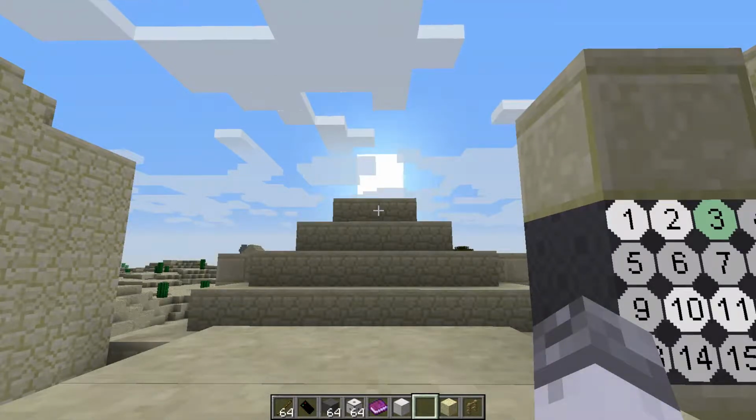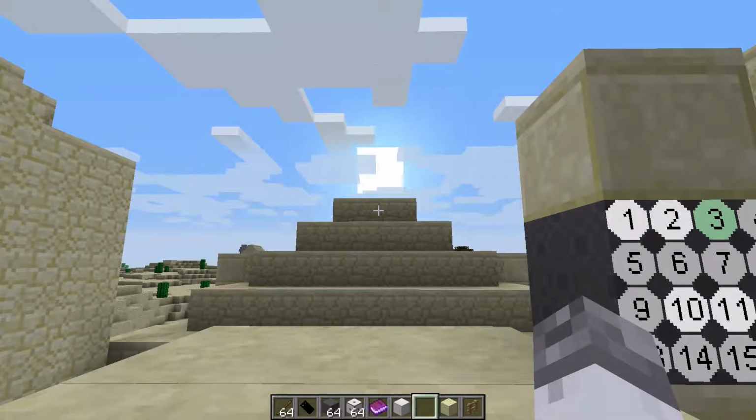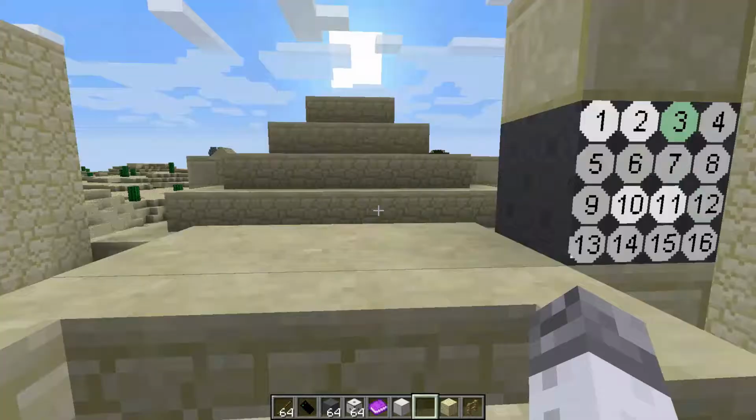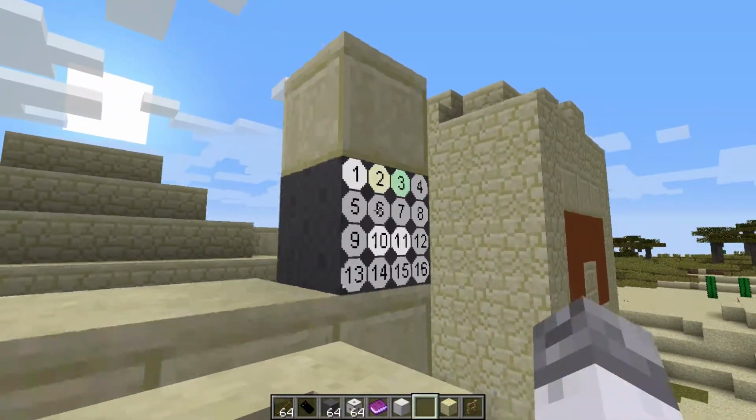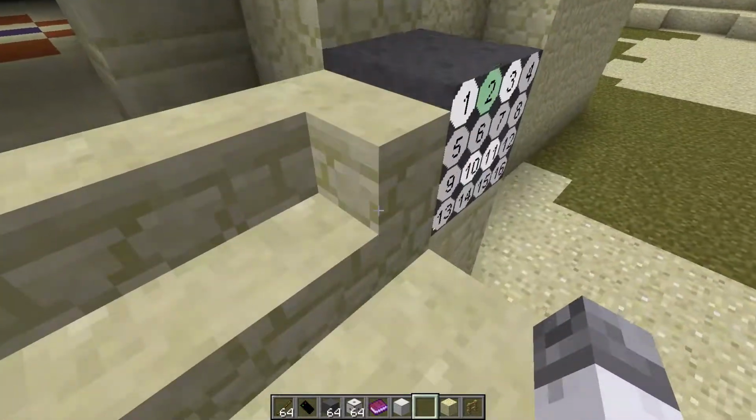Today guys, we're going to be taking a look at another mod, Thut's Elevators mod. This is a pretty basic elevator mod, but it looks nice, it's convenient, and it works nicely. Let's get into it guys, and see what this mod has to offer.